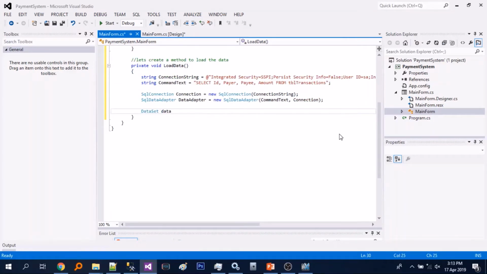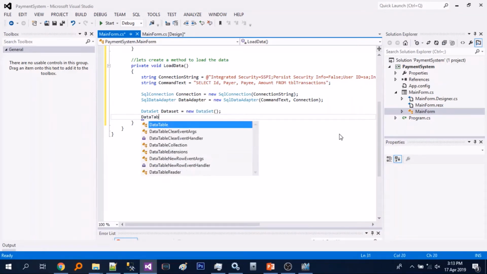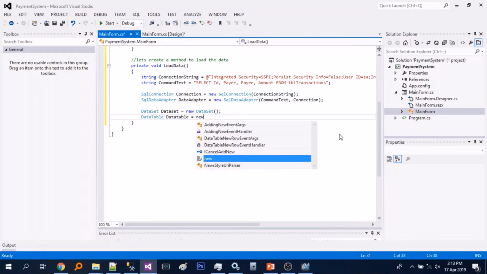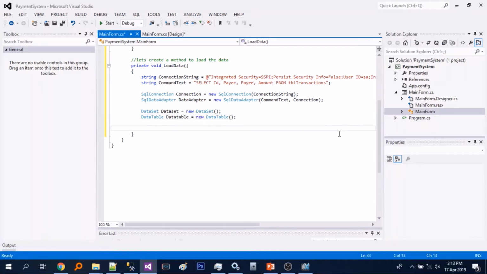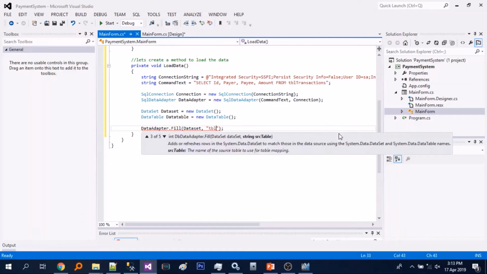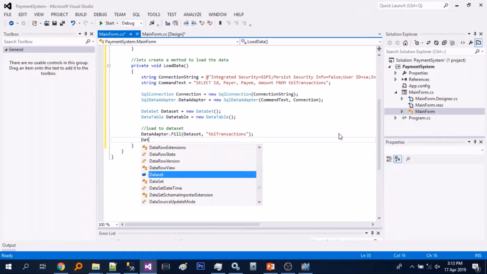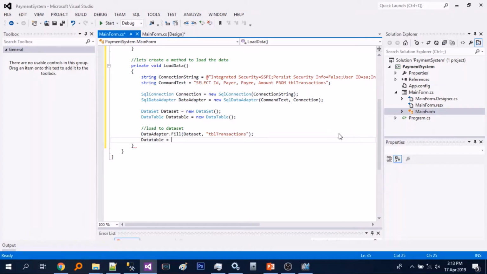Then next is the data set and data table. So we will fill or load the data to the data set. Then copy its value to the data table.